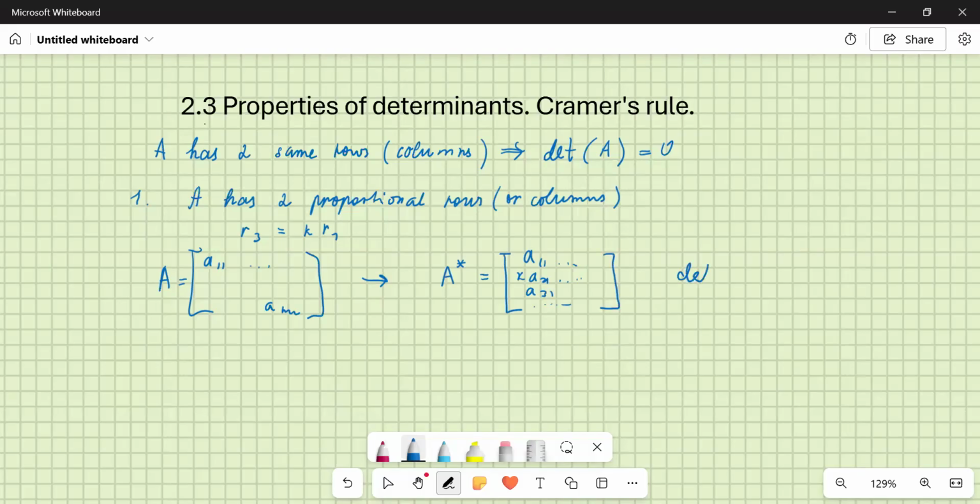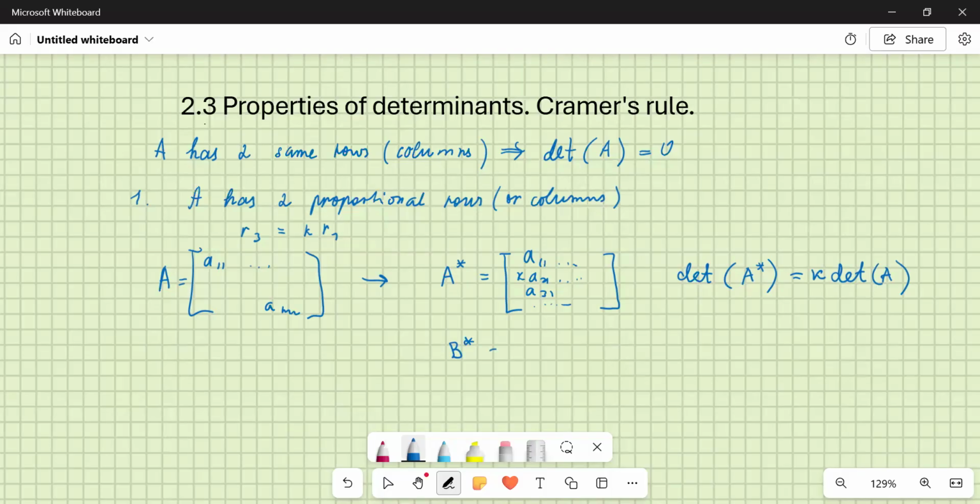So what is going to be the determinant of this matrix? Well, first, if we multiply one row by k, we know that the determinant is going to just increase by k, right? This stuff we proved last section, right? If you multiply one row by a constant, the determinant is going to be multiplied by that constant.